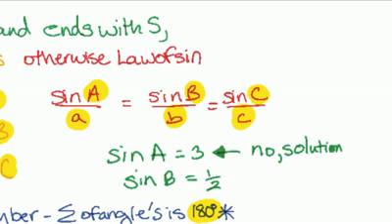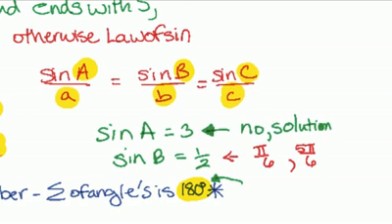Well, we know that the angles of a triangle have to be between 0 and 180, and there are two angles that have a sine of 1/2, and it's going to be 30 degrees or pi over 6, and 5 pi over 6 or 150 degrees if you prefer degrees. Now, each of these will create two different triangles. I'm just using numbers here. You will need to determine both solutions when that occurs.